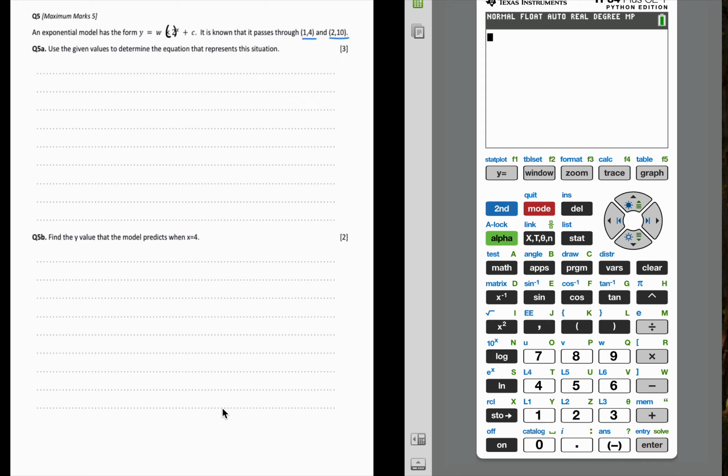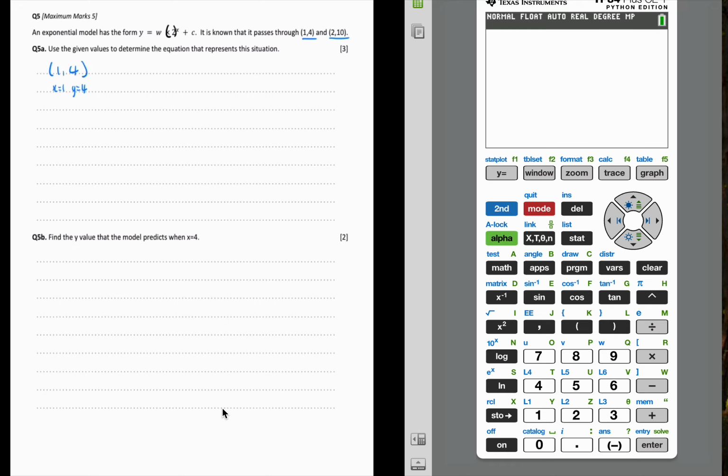In my equation, if we get given a modelling question and we don't have the full information for the model, usually you would just take the coordinates that they give you, sub them into x and y, form an expression, and then from there you're able to solve it. So the first one is (1, 4) as a coordinate. If I substitute that in, that means that x is equal to 1 and y is equal to 4.